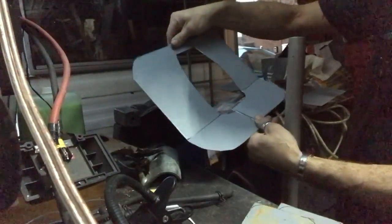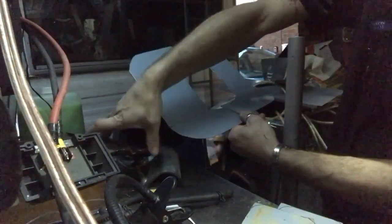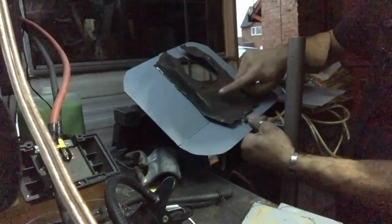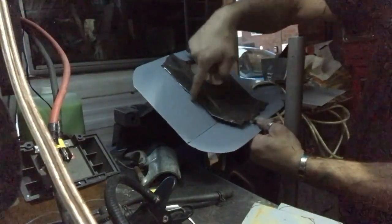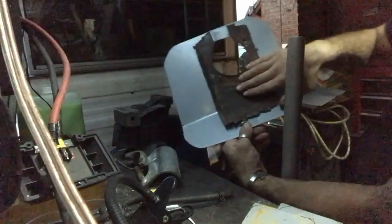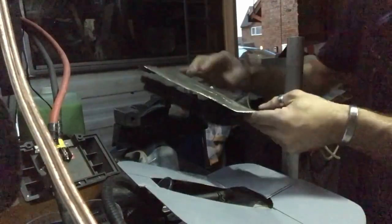On the top, it's going to be notched out, so it's going to slide over the steering column. And then I'm going to make up this panel as well and weld it together. So that's going to be our new steering column panel, whatever it's called.